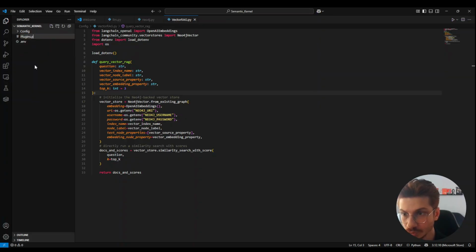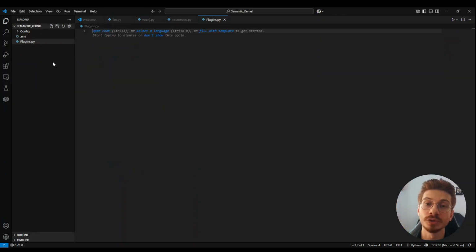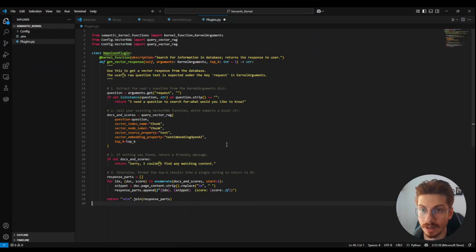Now that we have all of our parts for the config, we're going to define the plugins, which are the tools our function is going to use. This tool is the connection to the knowledge graph. The query will come. The agent will use this tool using that query and pass it to the knowledge graph, retrieve the response, and return the answer to the user in a very structured and clean format. And this is our tool, our plugin.